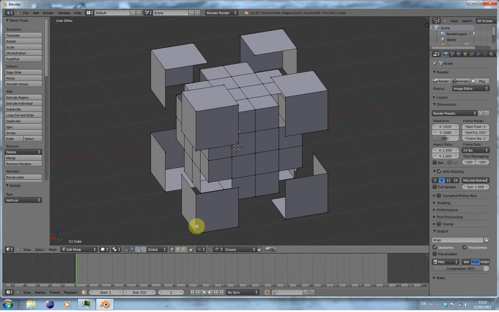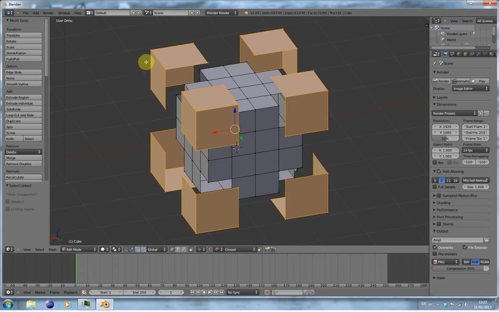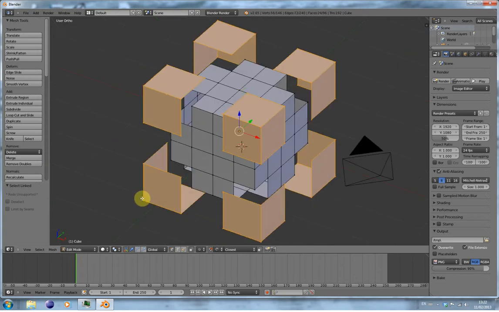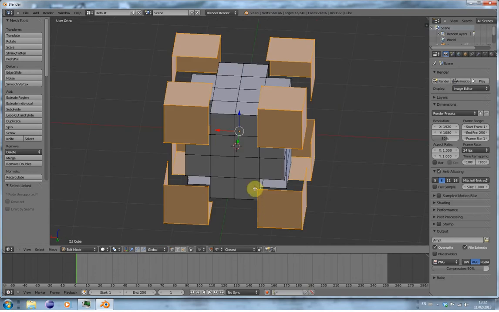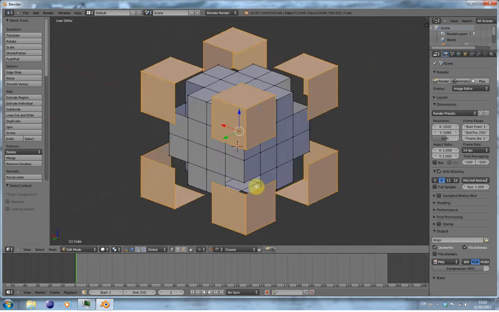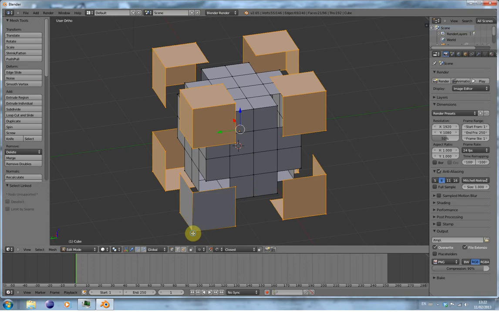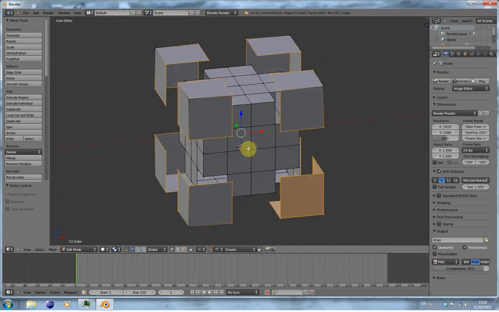Now I'm going to press L, near vertex L, and just select all the floating parts. Just put my mouse over it and press L. And now I'm going to press Shift and right click on the center vertices to deselect them, meaning only the outside is selected.